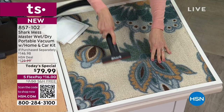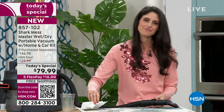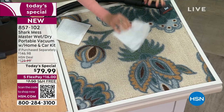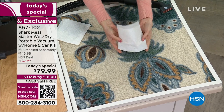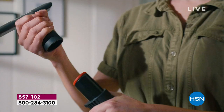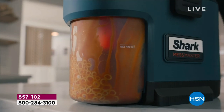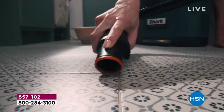We're showing you day-to-day messes, but also, if you just want a portable vacuum for the garage, for upholstery — maybe you have an upright vacuum with no tools — this is fantastic for upholstery and stairs. That towel is completely dry now. There's a lot of moisture it just absorbed. That was a whole 10 ounces of water.